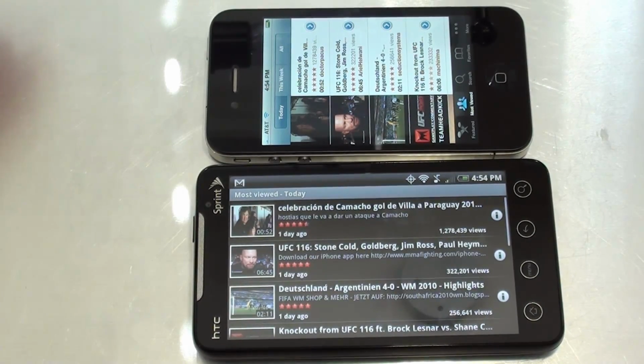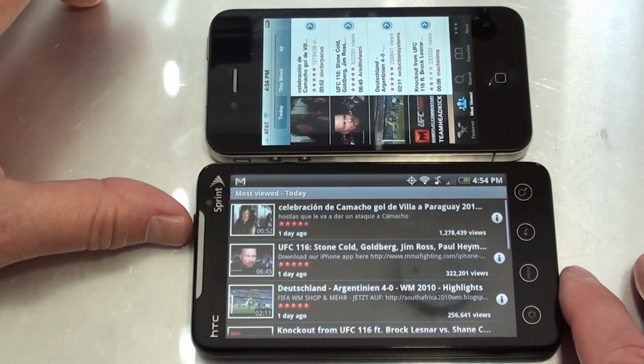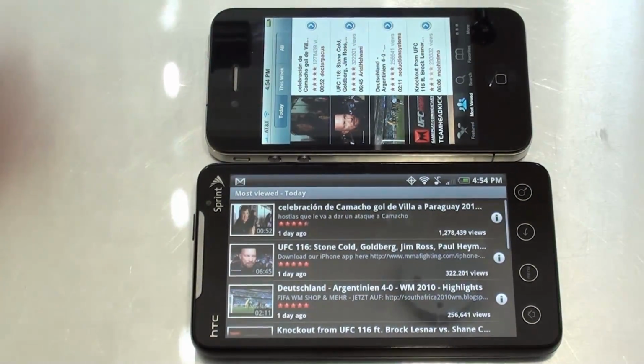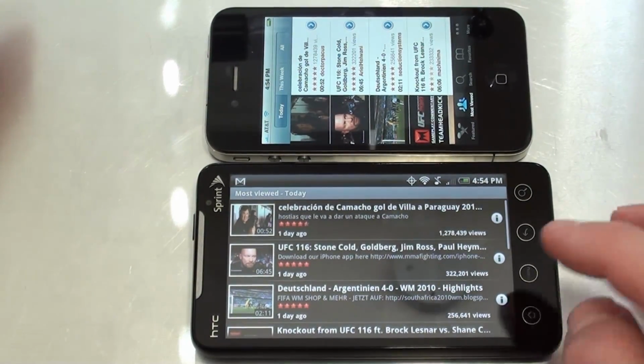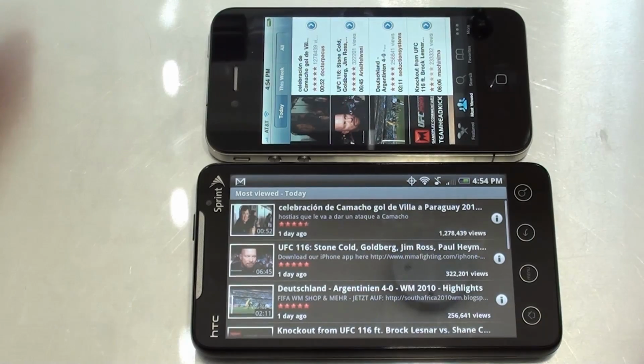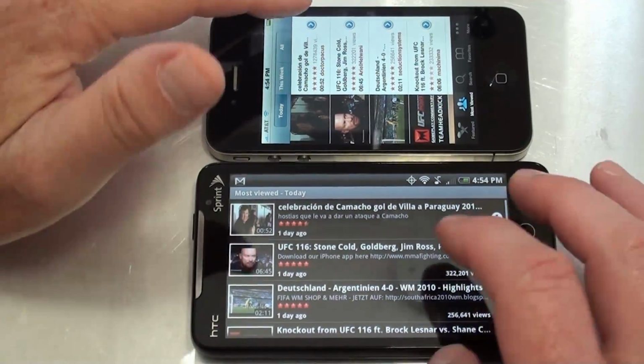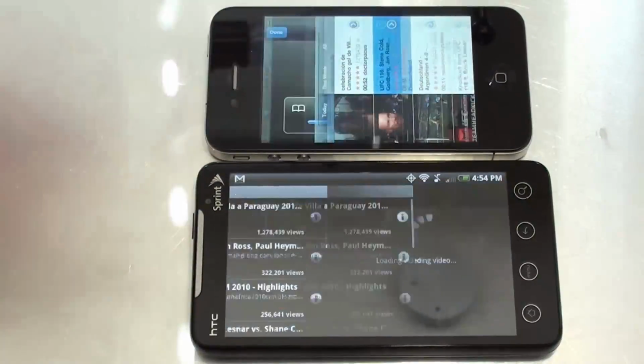All right, let's take a look at a YouTube video. And one thing I want to comment on before I start is that I get a lot of comments on the videos I've done with the iPhone 4 saying that it doesn't start videos by itself, that you have to force start it once the video comes up. They will start videos on their own. They will start the video when the video is fully buffered. They won't start it before then. If you'd like me to start it, you're going to see that it stops, and I'm happy to show you that. So anyway, we're going to watch, and both of the phones have their displays turned up as bright as they will go, and they're both running off the same Wi-Fi connection.